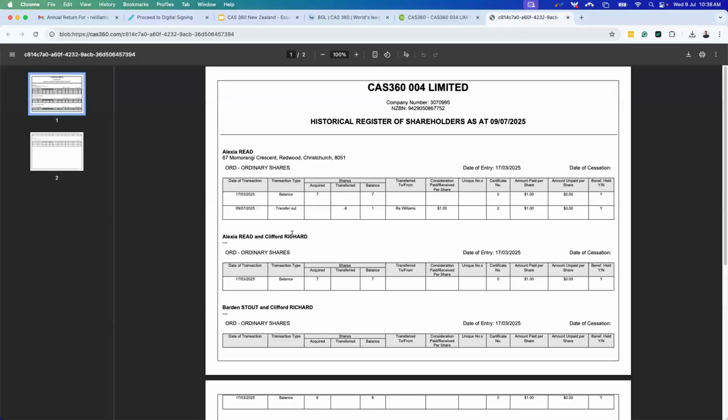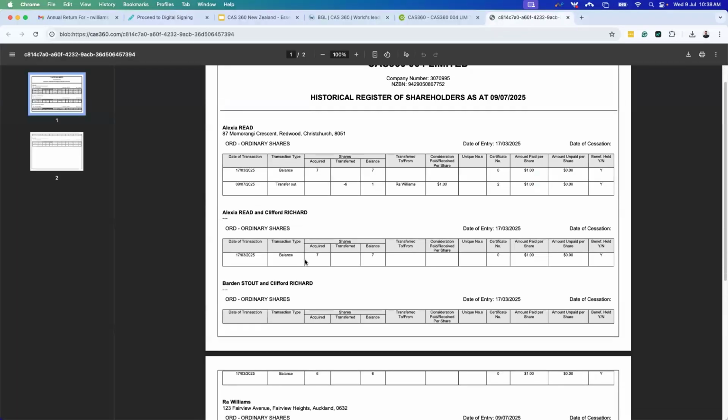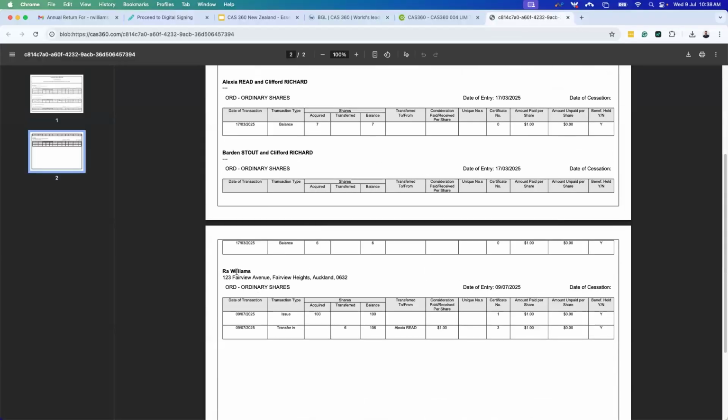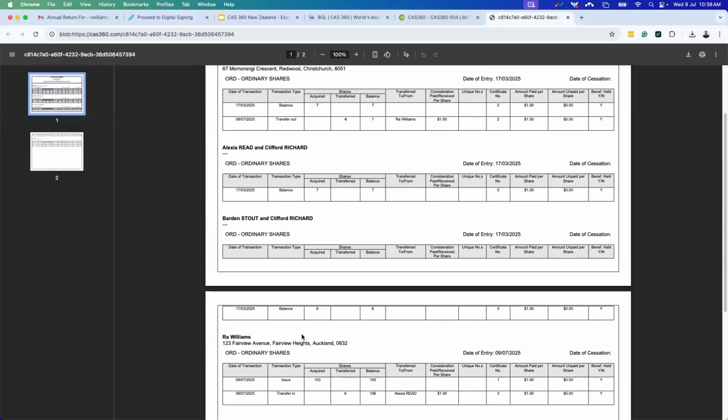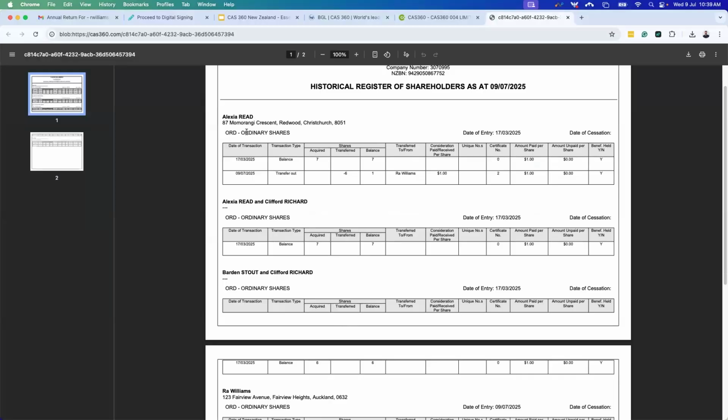This time round, if we take a look at the register of shareholders, we can now see that my contact has been updated with 2 share transactions, including the share issue and that share transfer we just did. And if we take a look at Alexia, we can see that share transfer out from her, who it's been sent to, the amount that was sent, and the type too.